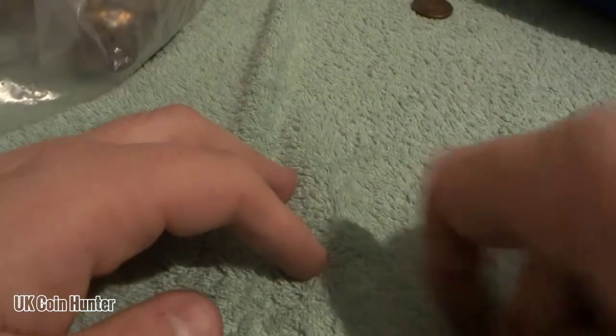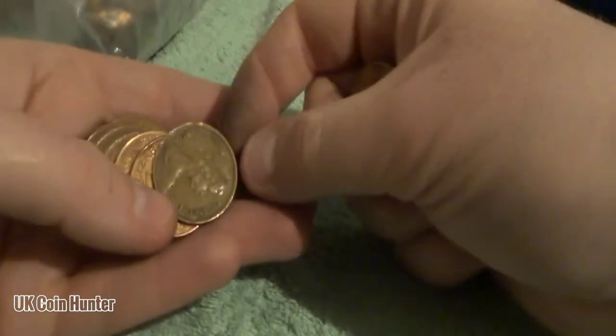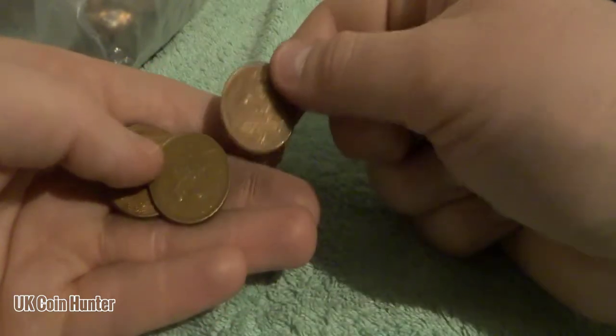Right, where are we? We're at 5 minutes and we've already gone through everything. I put about 5 bags down. We'll throw another bag down in a minute, see how fast they go if you don't mess around and look for dates. A lot of 81s. So that's that lot done — let's put another bag down.